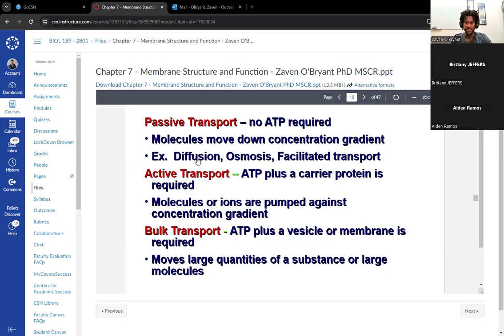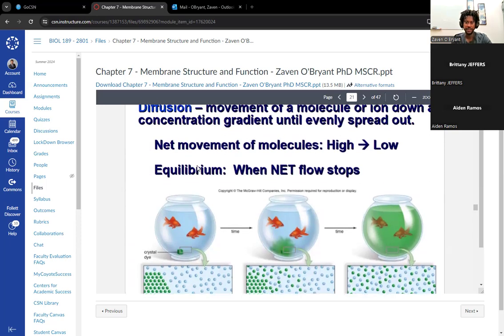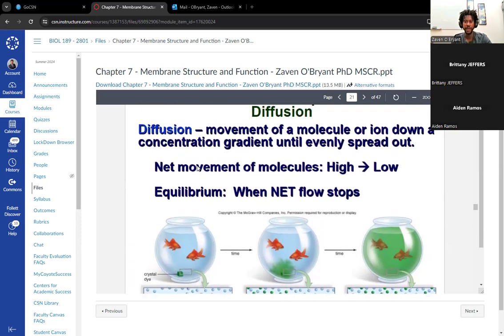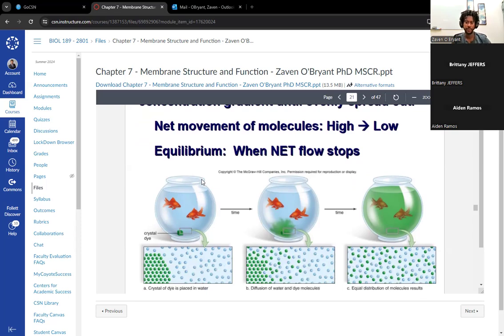So passive transport, I think the best slide that describes it is this slide, and we call passive transport diffusion. And I wrote on the board that it does not require ATP. I sprayed the perfume in one half of the room, and then, without any energy, random collisions caused the perfume to be moved from an area of high concentration to an area of low concentration. And so, again, we call that diffusion. And the picture for this fishbowl and the little crystal shows a great example of how it really happens, what's going on in the air as well.